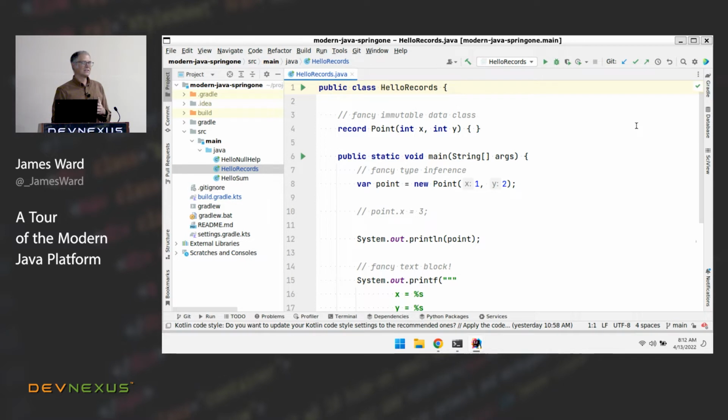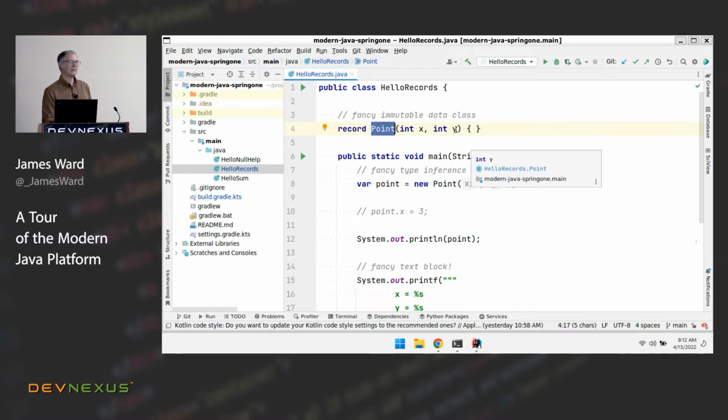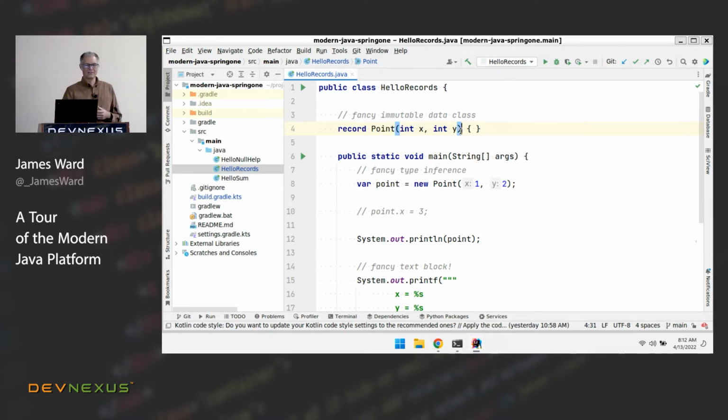What records give us in Java is a Java syntax for creating immutable data types. This is an example where we are creating a record called Point, and we give it the properties that are part of that point. You'll see that the identifiers for those ints are x and y.